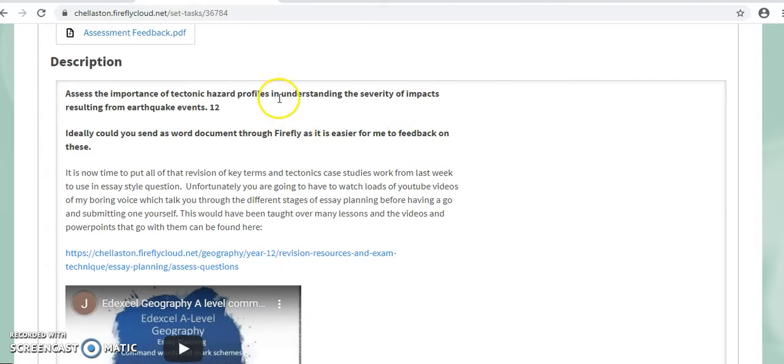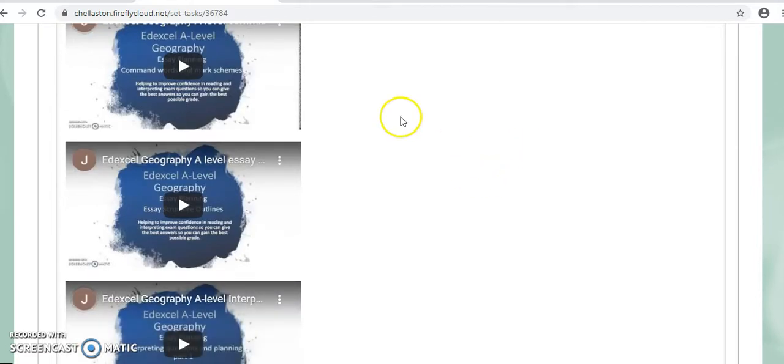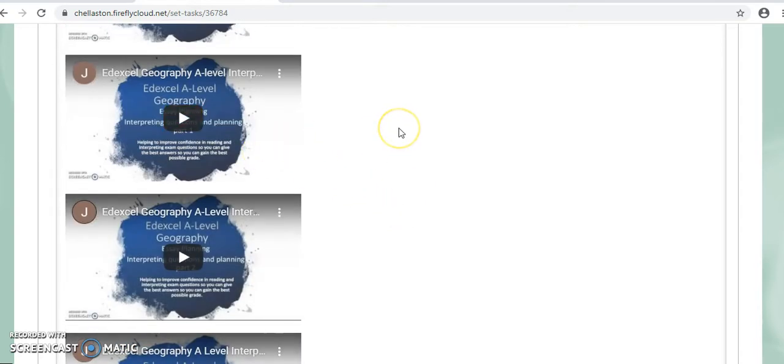And then we've also got the description of what I want them to do. Because it's the first time they've really started writing essays, I'd also produced a whole range of different videos looking at how to structure it, what the command words mean, giving them example essays and talking them through comparative judgments and reverse engineering to show what's good about them and how they could be improved.